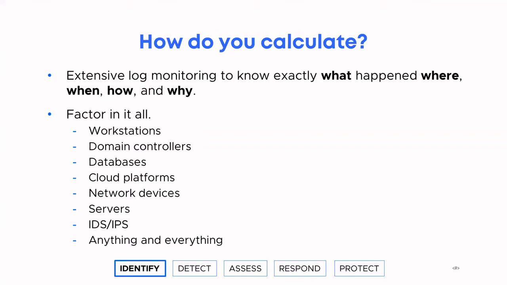But you would know only if you get the right stakeholders on board to get them to prioritize both qualitatively and quantitatively. It might be a little difficult, but please do look at it from that standpoint, because we'd want to know and monitor a lot of aspects such as when, where, how, why, all of these variables in your equation of security. We're talking about workstations being monitored. We're talking about domain controllers, databases through and through. Anything and everything that is connected to your network, you will need to be in the know.